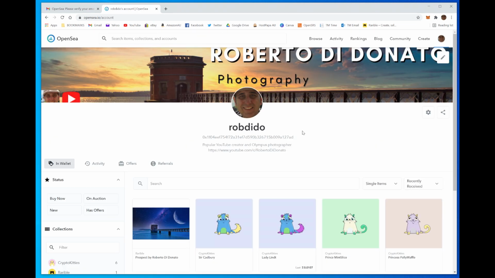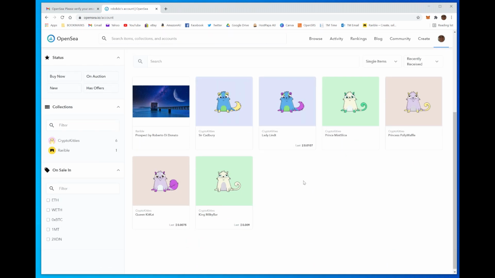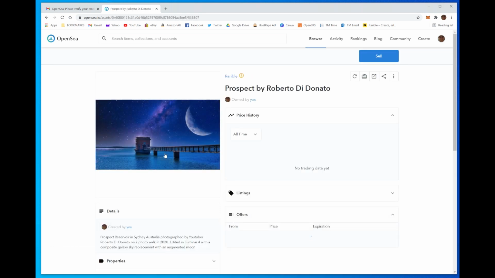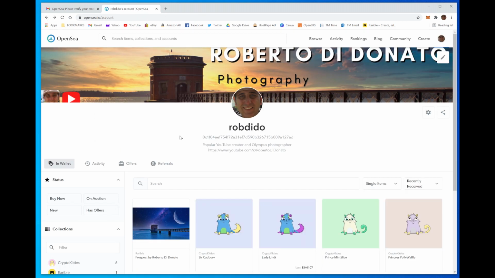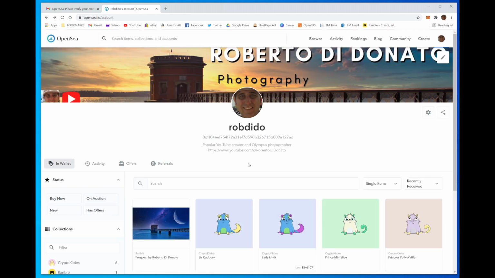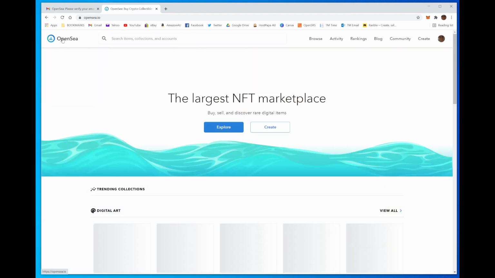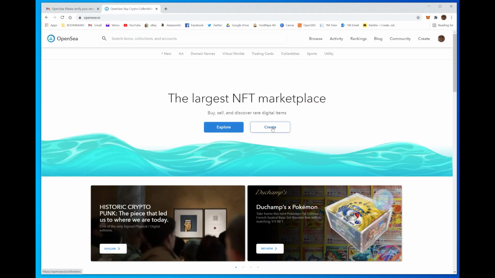The good thing with OpenSea, it looks like it looks at all the other smart contracts that you've had. Looking here, I didn't even realize. I forgot all about these CryptoKitties that I had. And then obviously this one here is the one I did with Rarible, and this one showed up as well. So you can actually mint stuff on the Ethereum blockchain, and OpenSea will know about it because it's all on the blockchain, and then you can sell it here as well. But OpenSea links your wallet, and then in that wallet is all the contracts, I guess, something like that anyway. So let's try this out then.